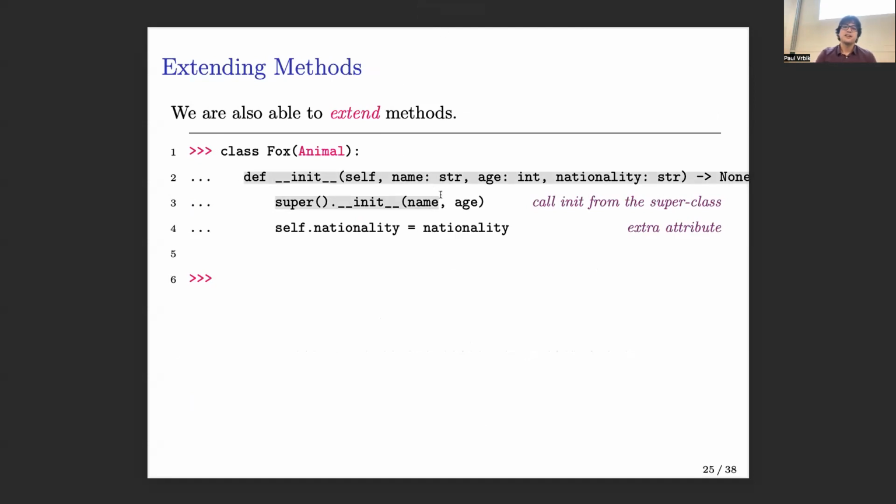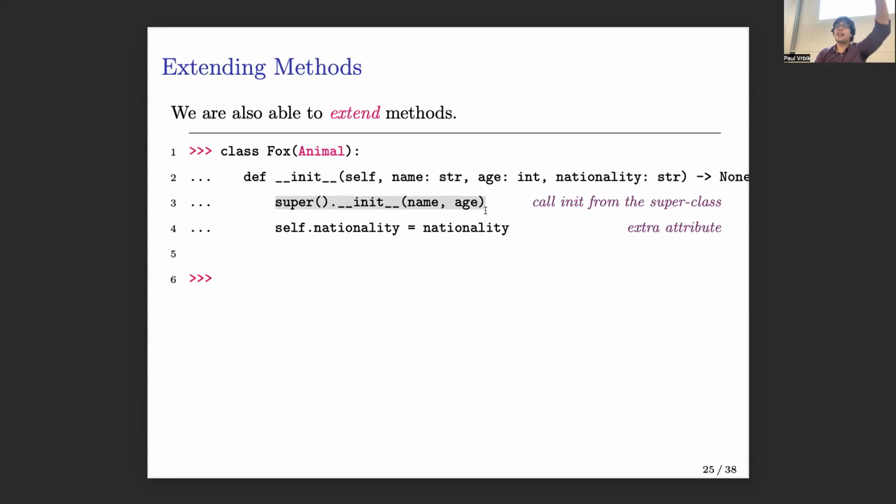I'm saying, okay, for this fox object, please overwrite the initializer that I inherited with this initializer. And this initializer, in addition to taking name and age, is also going to take a string for nationality. And the first thing I'm going to do is just call the initializer from the superclass. Is this confusing?